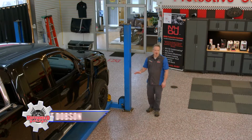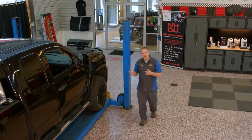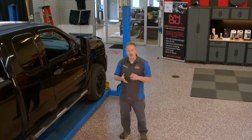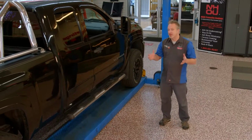This Chevy Silverado truck looks great on the top and it looks fantastic on the bottom. Now, what if I told you that this truck is 12 years old and for its entire lifetime, it's been pounding around here in the salt and the ice of New Hampshire. But you don't have to listen to me talking about New Hampshire oil. Listen to one of the customers who's been coming here for years.